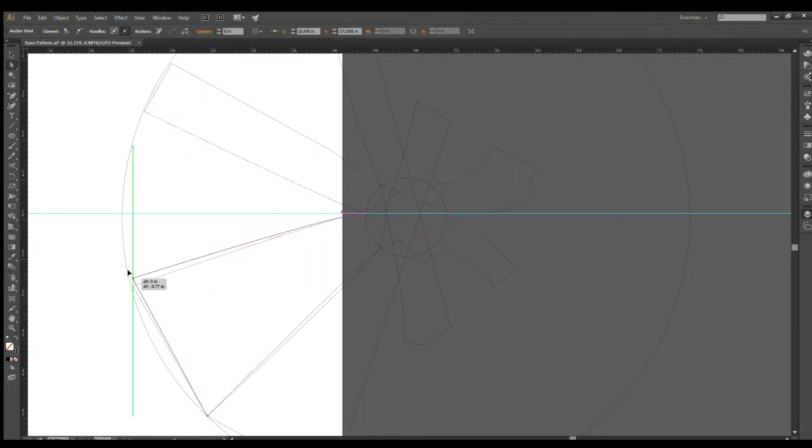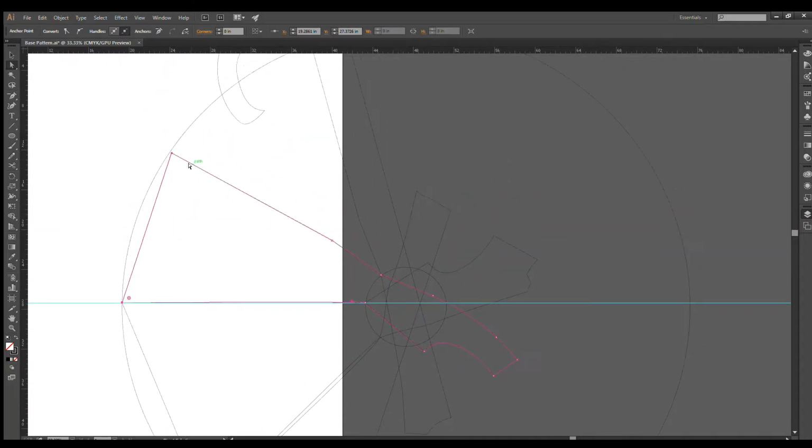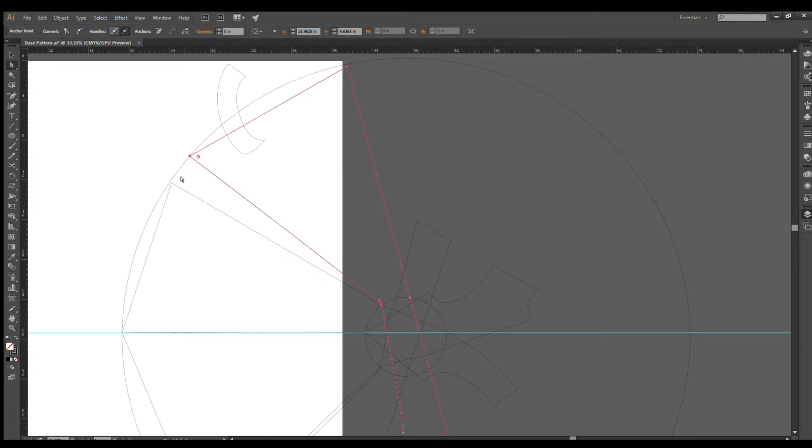Like this one's going to be huge. This one's probably going to be, look, not the circle. The pattern piece, thank you. This one's also going to be kind of huge, but that's okay. Get rid of that, get rid of that. A lot of straight lines, but that's okay, those will also go away. I want the back to be most of this. And then this can go to there.